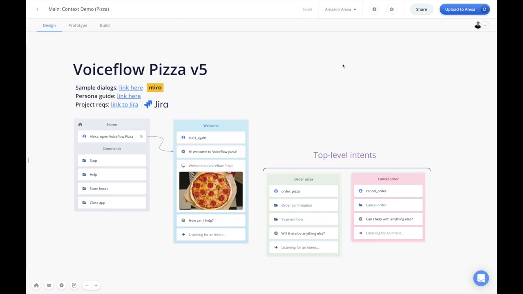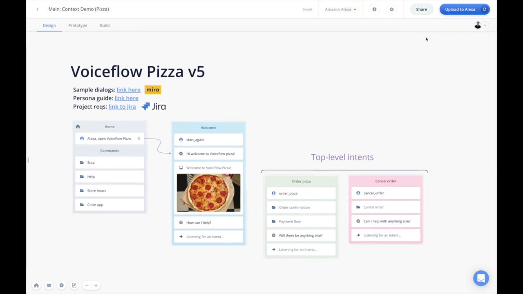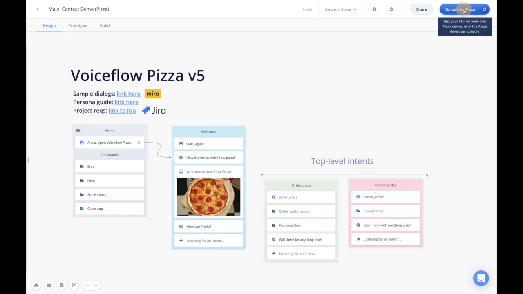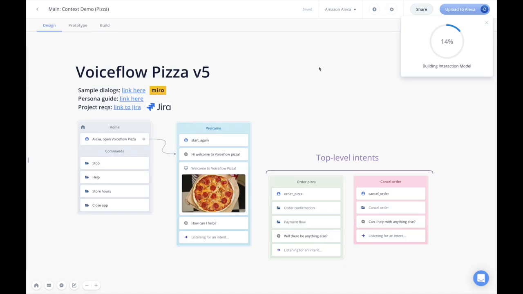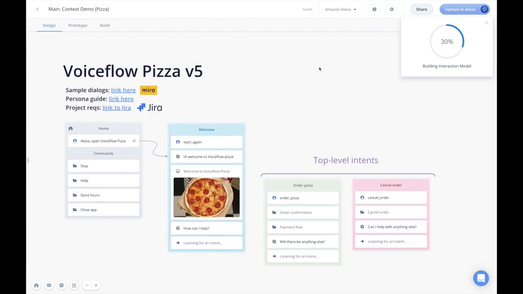Further, if you want to go ahead and actually upload to your selected development environment, so again, right now we're developing for Alexa, but again, it does support a plethora of different assistants. You can actually just go ahead and hit upload to Alexa, and it'll generate the interaction model on the front end that can then be run on our runtime, which is great. So this allows you to either go ahead and publish straight to production, or you can actually test this on your device. So maybe you have an embedded device, maybe it's something in car or on a custom speaker, or it's just Alexa and Google.